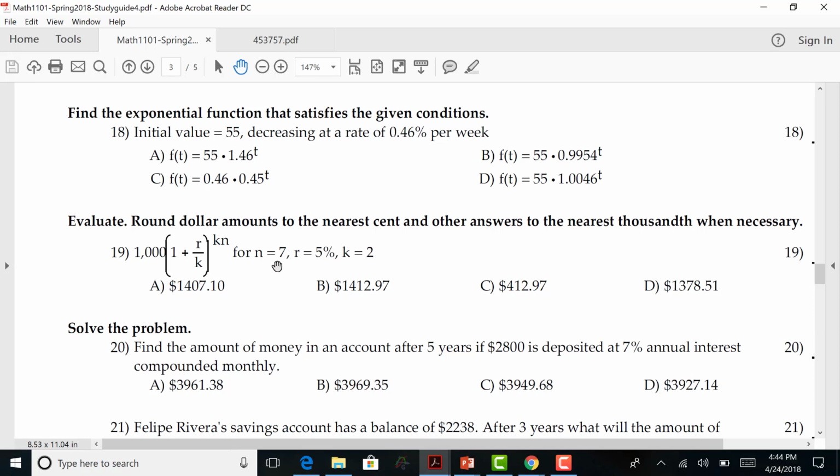How many times are we going to compound this? Monthly. So how many times a year is that? 12. All right, so here's my equation. I'm starting out with how much money I'm putting in this investment? $2,800. 1 plus, what's my interest rate? 7%. 7% divided by 12, raised to the 12 times 5 years, which is 60. There you go. That's what goes in your calculator.